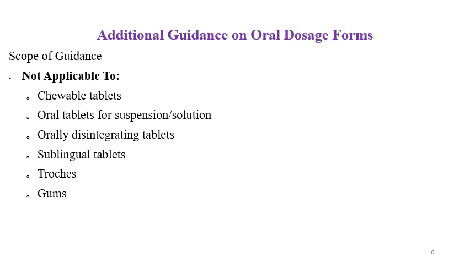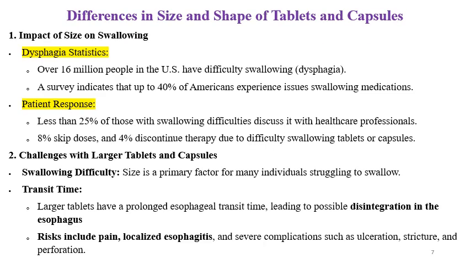Then what is the scope of the guidance? This guidance is not applicable to chewable tablets, oral tablets for suspension or solution, effervescent tablets, ODT tablets, sublingual tablets, pouches and gums. So all these types of formulations are excluded from this guidance, and the tablets and capsules which are required to be swallowed for the medication, all those are included.